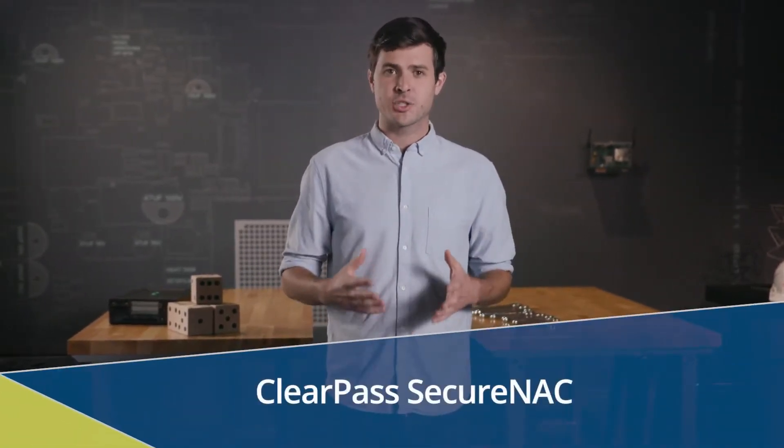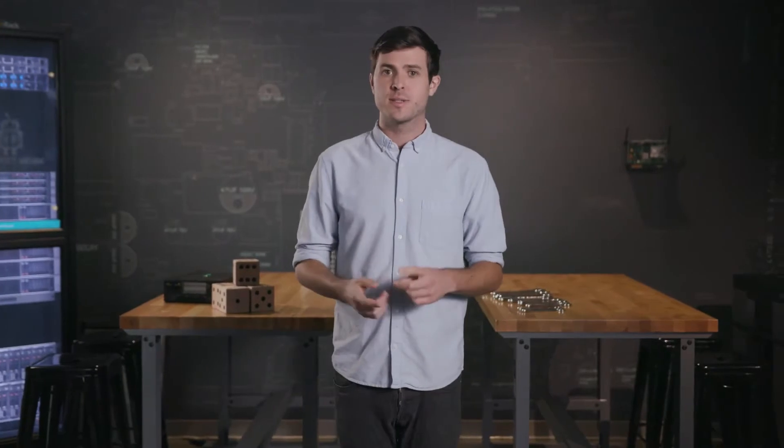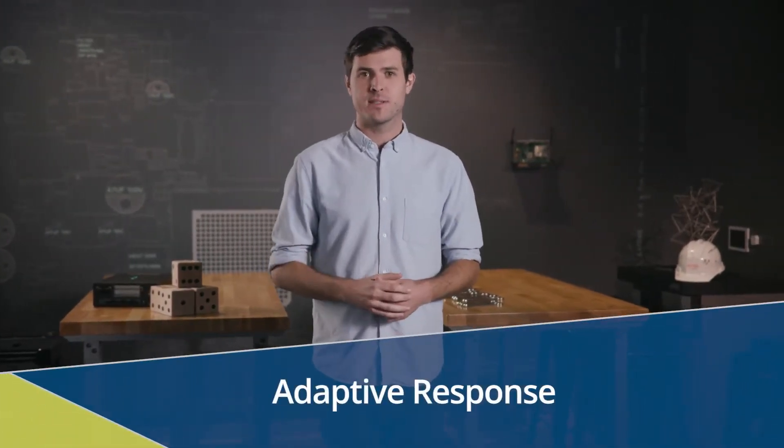Visibility and awareness can start with ClearPass Secure NAC. IoT connected devices create new types of vulnerabilities, while conventional IT users can fall prey to all sorts of attacks from phishing, malware, and other unknown threats. Most businesses already have an arsenal of security solutions — SIEM, antivirus, firewalls. These tools become your source of security intelligence and work with ClearPass to automatically quarantine, boot, or restrict network access when an attack is detected. It's what we call adaptive response, and it significantly reduces your security risk factor.